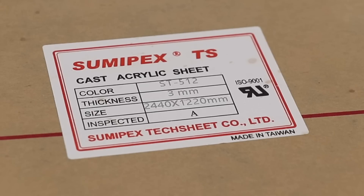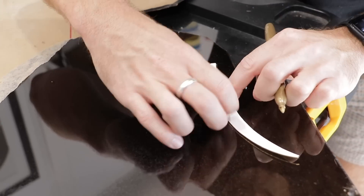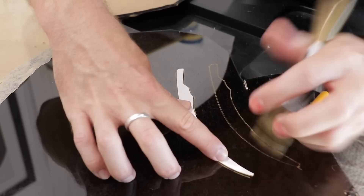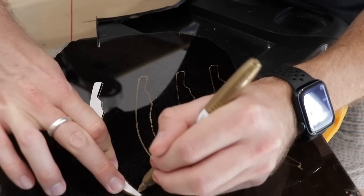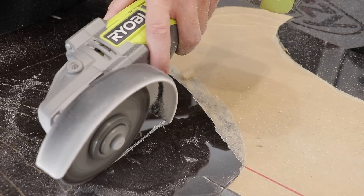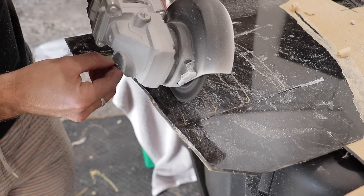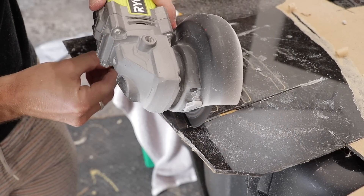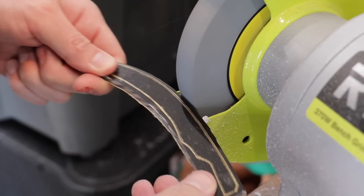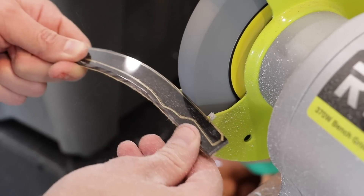This is the exact same perspex I used for my Mandalorian visor — just sitting around, and again three mil, exactly like the three mil on the blades from the original casting. I'm just tracing the remaining four out, using my angle grinder to grind out the basic shapes, and then going to work with the actual bench grinder — my new bench grinder, after finally upgrading after about 25 years — to even out and shape these blades.